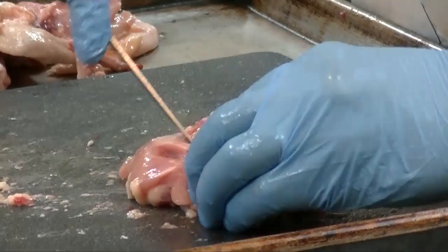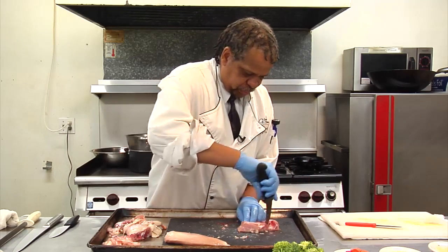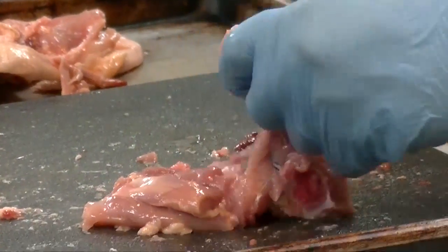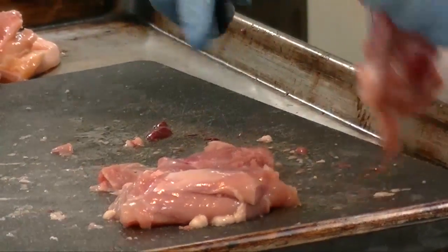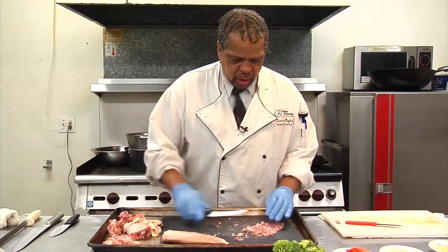And then I'm gonna kinda chase the cut. I'm gonna cut the meat around the bone and cut against the bone. Look at that. Now, that's a beautiful, beautiful looking thigh.